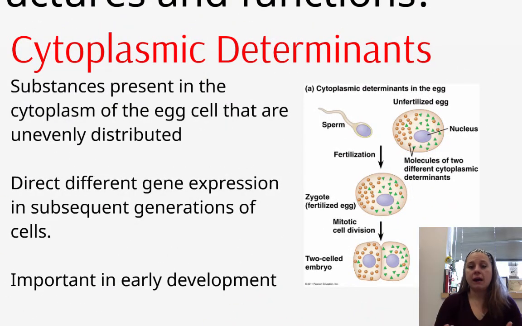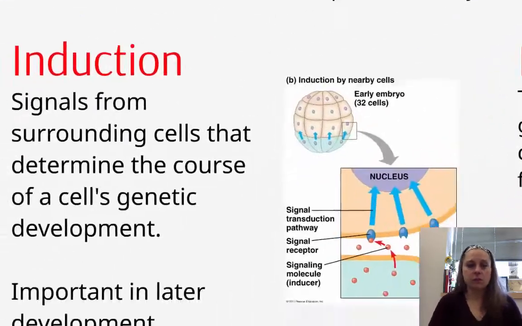You can see you have that early change. So from the fertilized egg, you can see that they're uneven in terms of the signalings that are inside that cytoplasm, and then at that first division, those two cells are very unevenly distributed. And this becomes really important in early development because this is going to set the stage and set the pathways that the cells are going to then become.